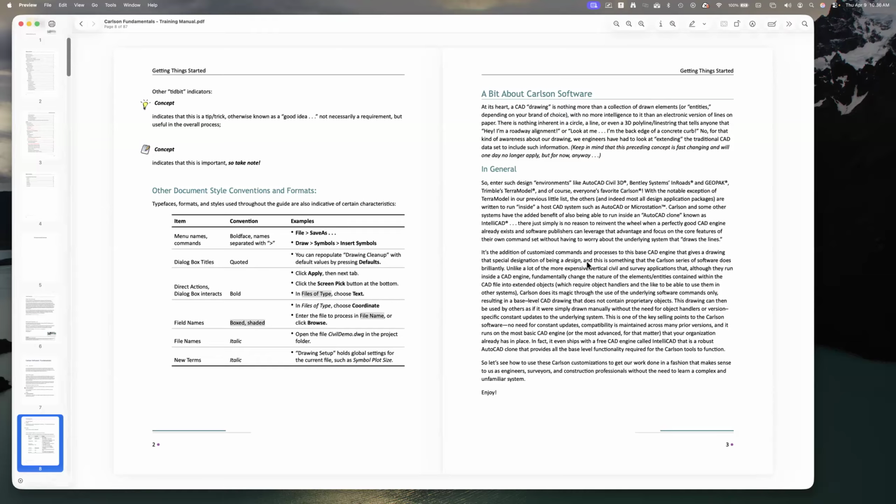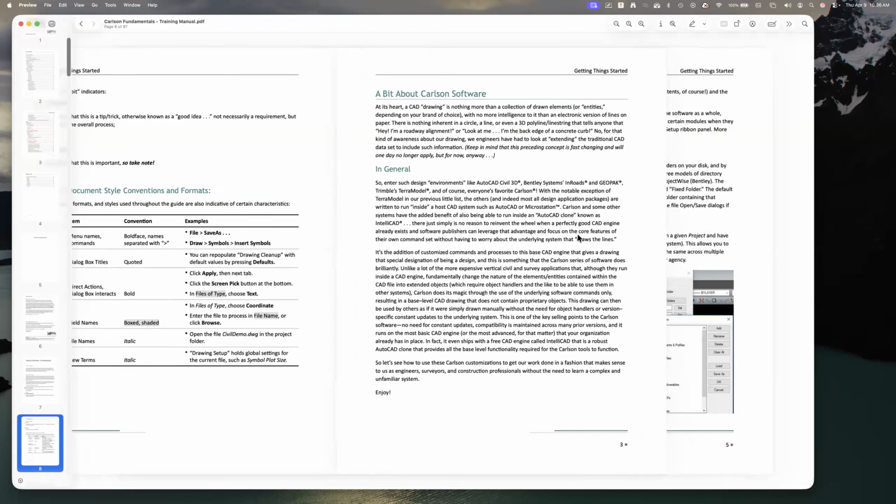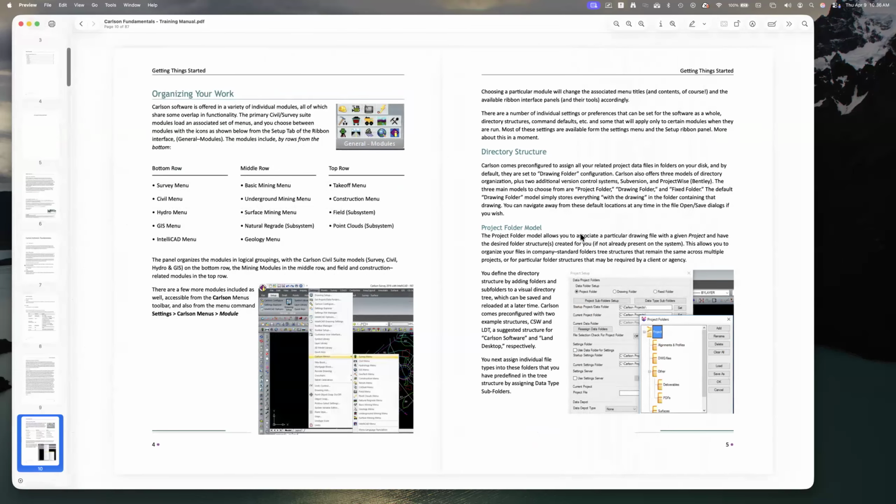So what Carlson's going to do is essentially this: it's going to be the traffic cop, or the translator, between us with our engineering type knowledge and the underlying CAD system with its I'm going to draw pretty stick figures type knowledge. Carlson gathers up information for us, and then it turns around and gives it to the CAD system in the language it's going to understand. So that's the way this whole thing works. It's just that little back and forth. Nothing more than that.